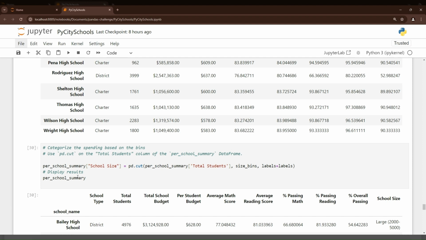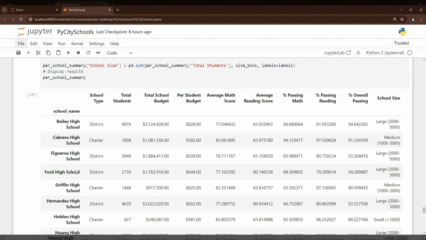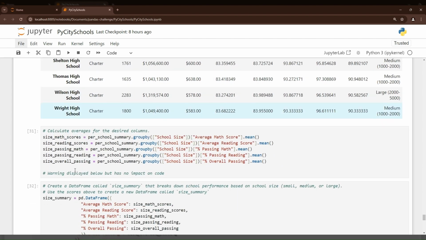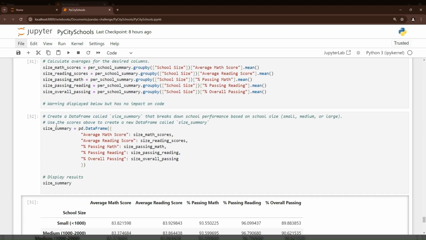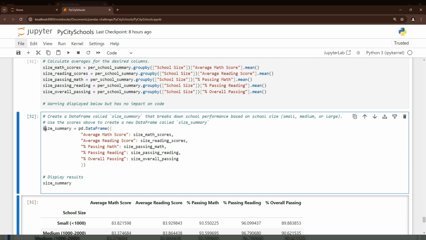Use pd.cut on the total students column of the per school summary data frame. Calculate averages for the desired columns. Create a data frame called size summary that breaks down school performance based on school size, small, medium, or large. Use the scores above to create a new data frame called size summary.